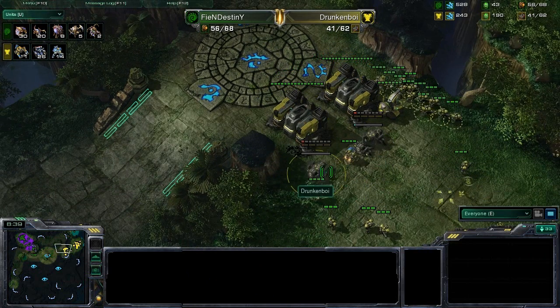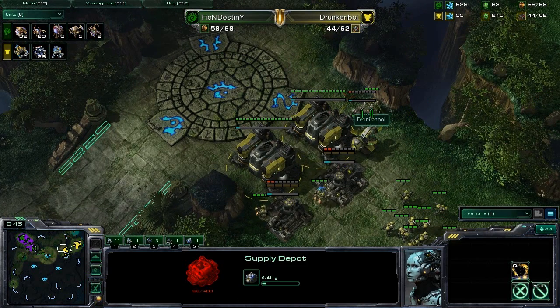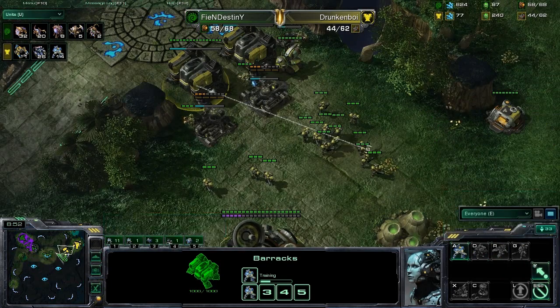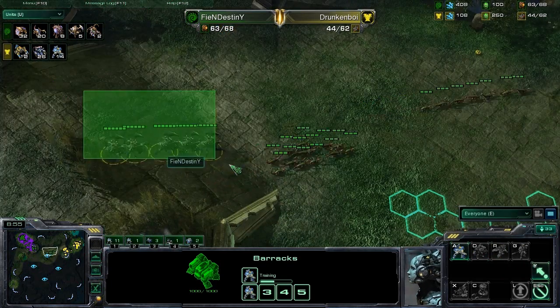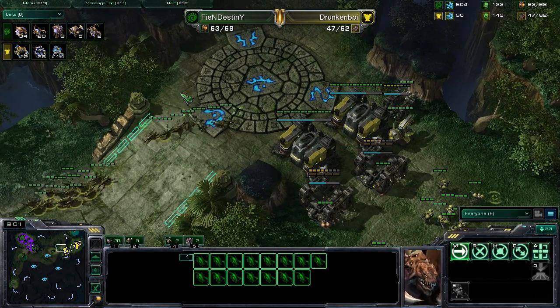Going to be putting down his bunkers here in a defensive position. Supply depot here for the solid wall off. Do have a tech lab on this barracks. And Destiny going to be countering, it looks like, here in just a moment. Cruising, cruising, cruising right now.